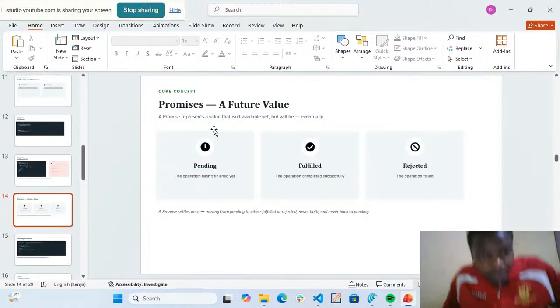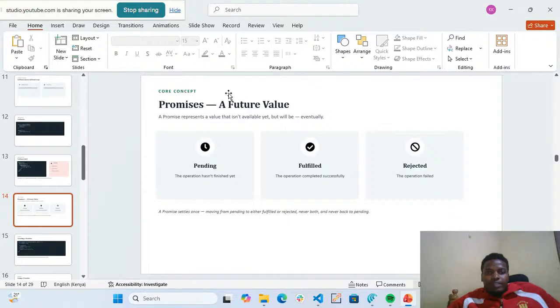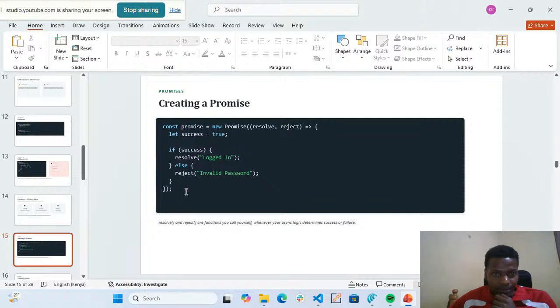So we talked about the different states of a promise, and we said it could be pending, fulfilled, or rejected. A promise settles once, moving from pending to either fulfilled or rejected. It never does both, and never goes back to pending. It just executes once and can return one of the three states. So we have an example of a promise here. The promise is equal to new Promise with resolve and reject, then let success equal true.